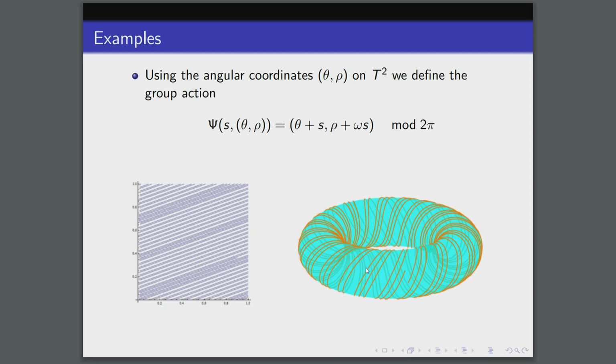What we do is we have the irrational flow starting at each point x in M. This would be the orbit, as we call it, for one point x in M. And we start the irrational flow at each point x in M. This defines a group action, or, if you fix an s, a diffeomorphism on the manifold, in this case being the torus.